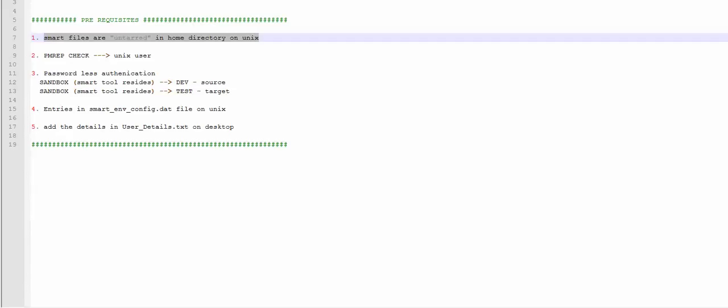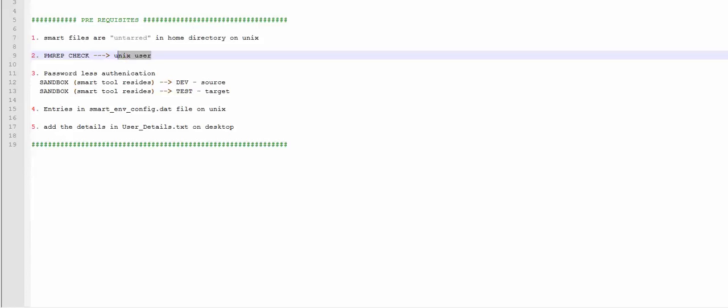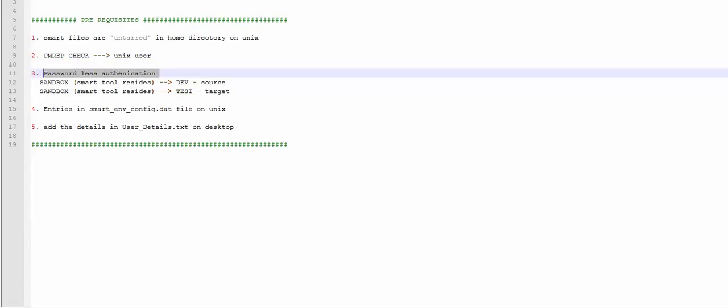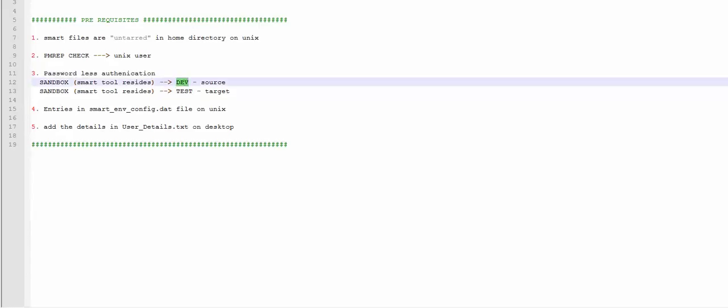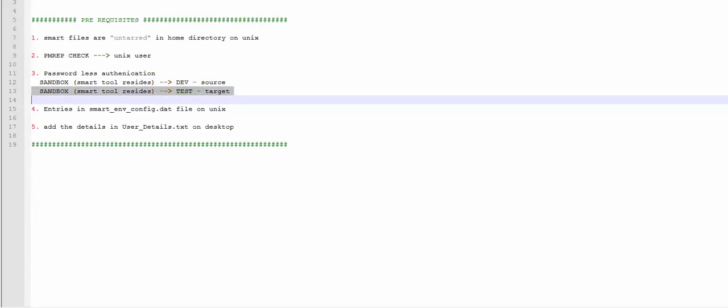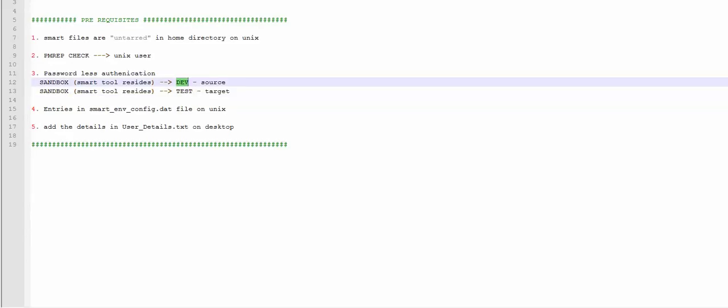The next thing is to check whether the Unix user has PM rep access, and that password authentication is set up. The third step: my code has migrated from the dev environment to the test environment. My job is to make sure the code in test is the same as in dev.